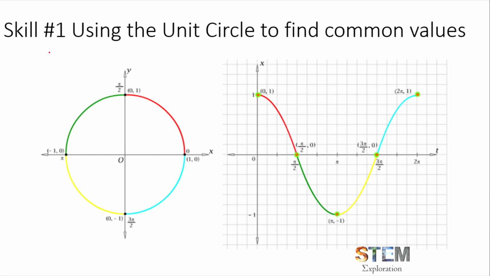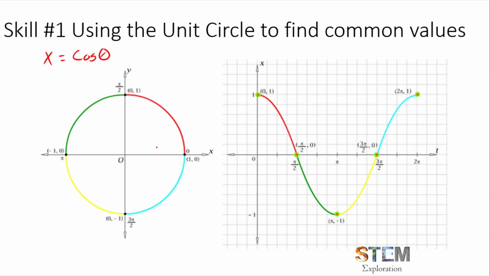So with that said, what I want to point out here is that when we look at a cosine function, remember that x values of a unit circle relate to the cosine of theta. Instead of starting at the origin and going up, down, like you would with a sine function, cosine functions are a little different. They have this pi over 2 shift over. And so what that allows you to do is that you'll see that this red part of this unit circle corresponds with the very first part of the cosine function, followed by the green part, comes back up on the yellow part, and ends on the blue part.